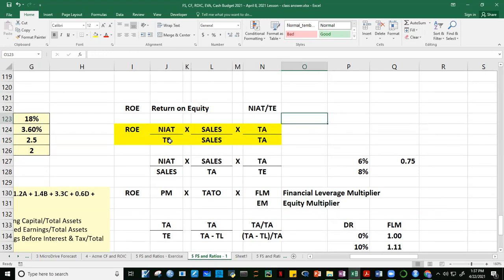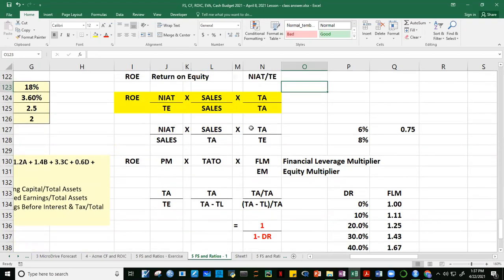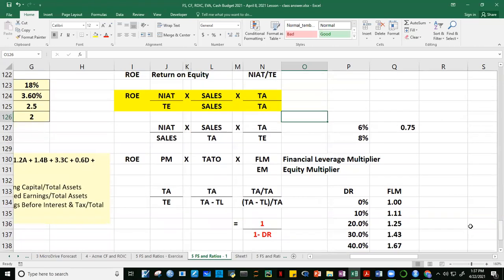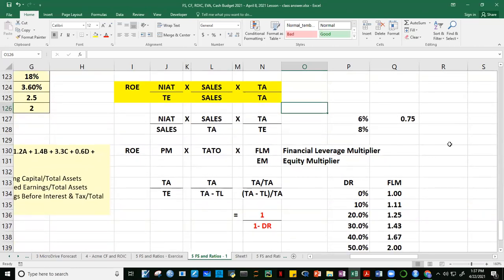So after multiplying your ROE with the sales over sales and total assets over total assets, we rearrange the multiplication, and then yung sales dito, linagay natin dito. Tingnan nyo guys, binago-bago natin yung denominator. No? Pareho pa rin yung numerator, yung denominator, binago-bago natin. So what happened here was NIAT over sales, and then sales over total assets, and then total assets over total equity. Okay? So this is what we call the three-way DuPont. Kasi may five-way pa eh, which we're not going to look at. Ibig sabihin ng five-way, ginawa niyang 5 ratios to.